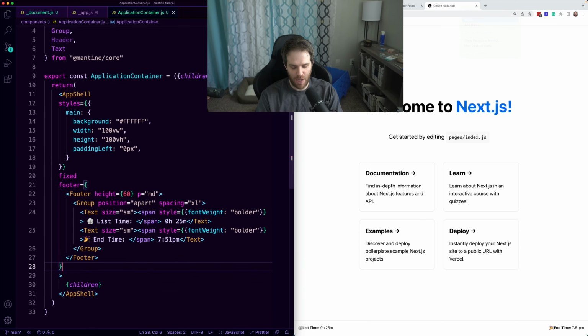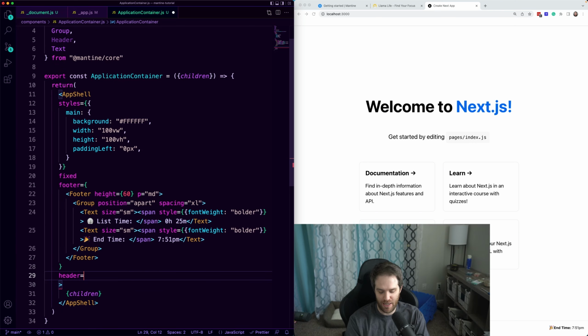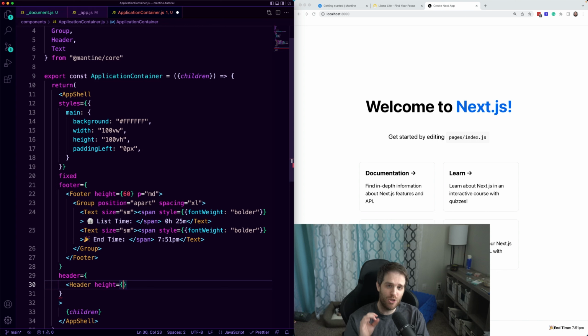Next, we just need to pass in our header. So for this, we do header equals, and we do the same kind of thing. We just pass in the header element and we tell it what we want to do. So with this one, I'm going to do something a little different. Instead of just using Mantine's group, I'm going to show you can also use just divs and you can style it however you want. So unlike other component libraries out there, which kind of force you into this space where you have to use either their tokens or an SX or something to make your own styles, you can just use divs as you so wish.